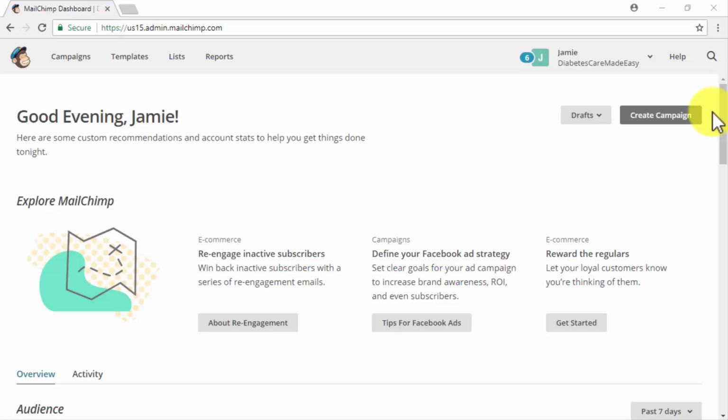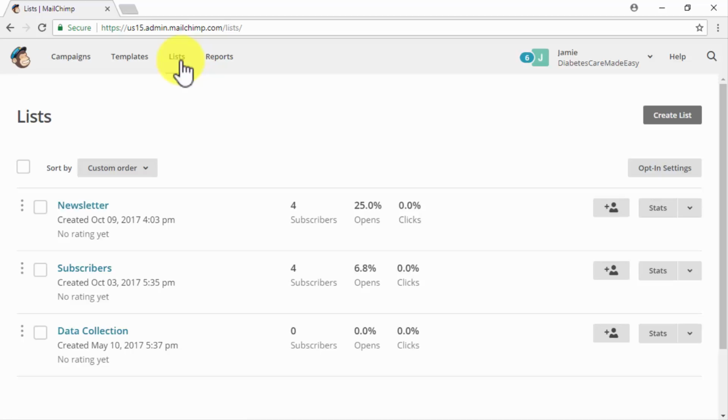Segmentation is the action of dividing your subscribers into segments according to their behavior. In this video, we are going to focus on subscribers that do not open your emails. We are going to start on our MailChimp dashboard. From here, we are going to click on the List tab located on the top left-hand menu bar. Once there, we are going to select a list from where we can segment non-opening subscribers. The idea behind this strategy is that once you have added them to a different segment, you can repurpose the emails that you have previously sent them with different subject lines and offers.